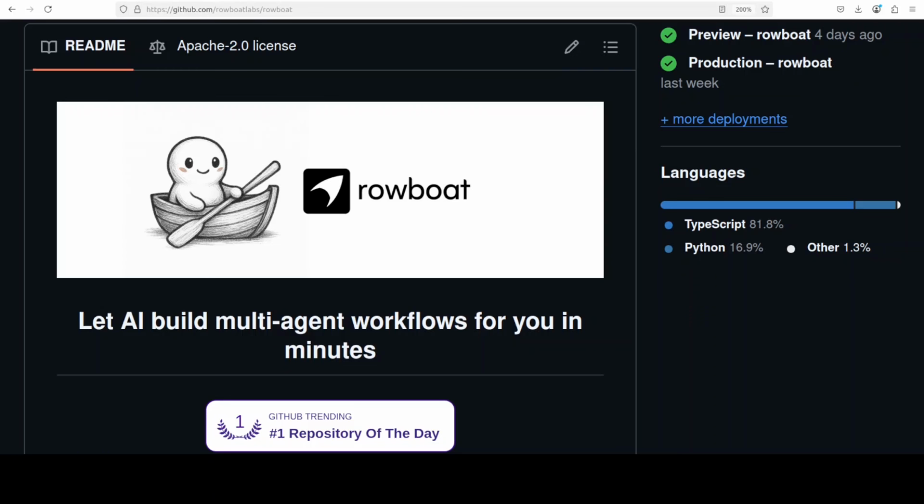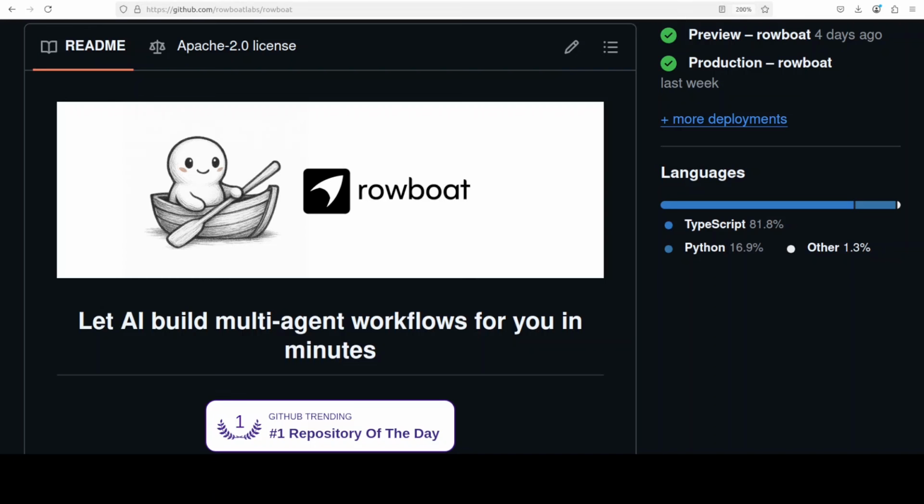Now, coming back to Rowboat, this primarily is a multi-agent workflow builder in your browser environment. Also, it only works with OpenAI at the moment, as far as I can tell. It would be really good to have it working with open models like Ollama, because I think that if it can work with OpenAI, then it should be easier to just hack it to work with Ollama-based models, because that is an OpenAI-compatible one.